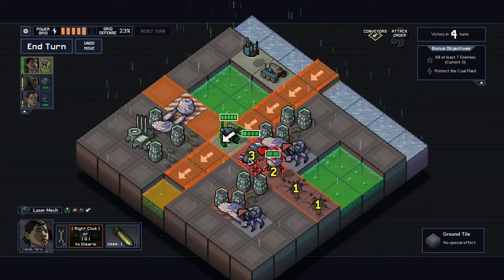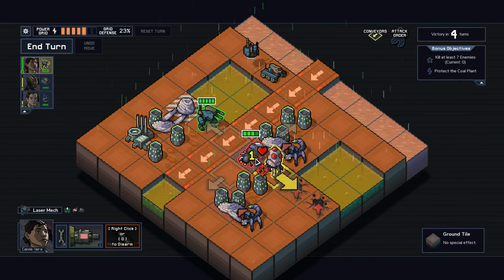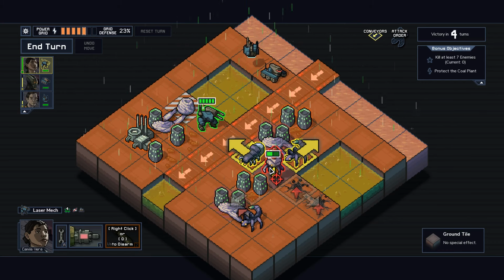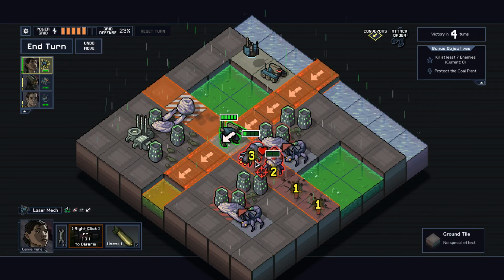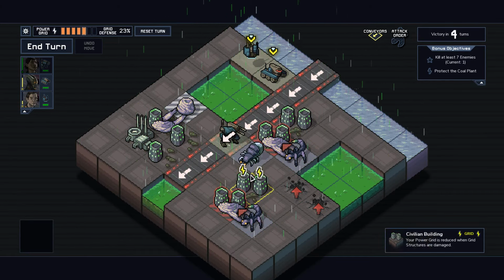Alright, let's see. Let's see. Can I push this? Okay, I can push these two away. The conveyor will take that. But none of them die, so that's bad. Okay, I guess that's the most decent.